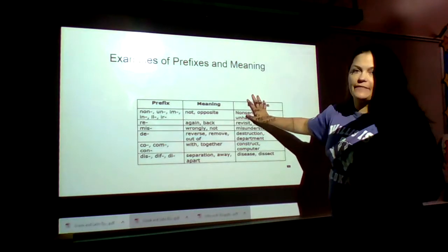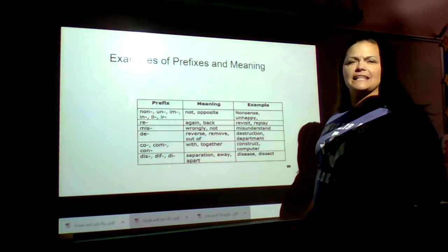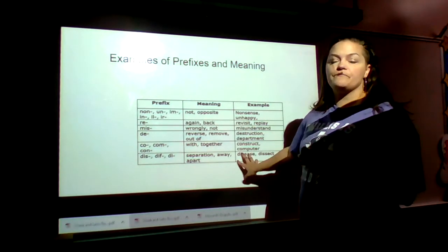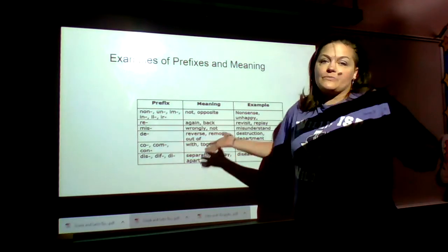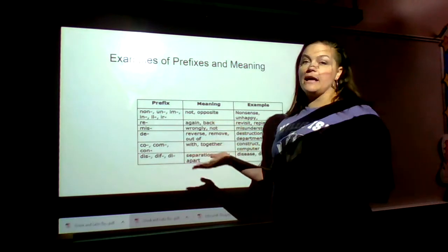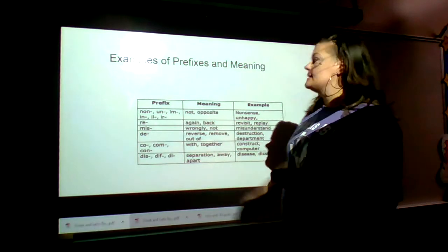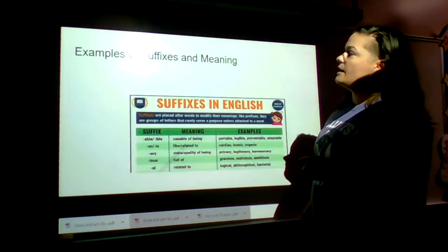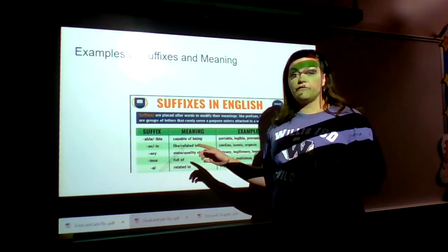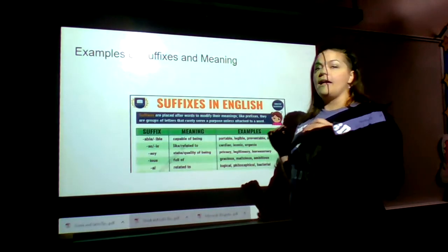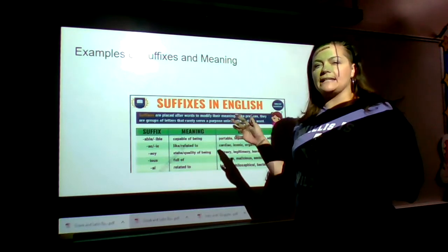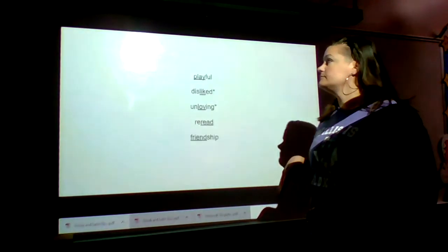Examples of prefixes and their meanings. You're going to see this on your PDF of this slideshow a little bit better than you can see it on my board. But I just wanted to let you guys know there's some examples in here. I just gave you 2 examples. There's a few more examples on this list for you to look at. Examples of suffixes I created for you on your PDF as well for the notes. And you'll be able to go through and see a couple more examples of suffixes added at the end and how it changes your root word.